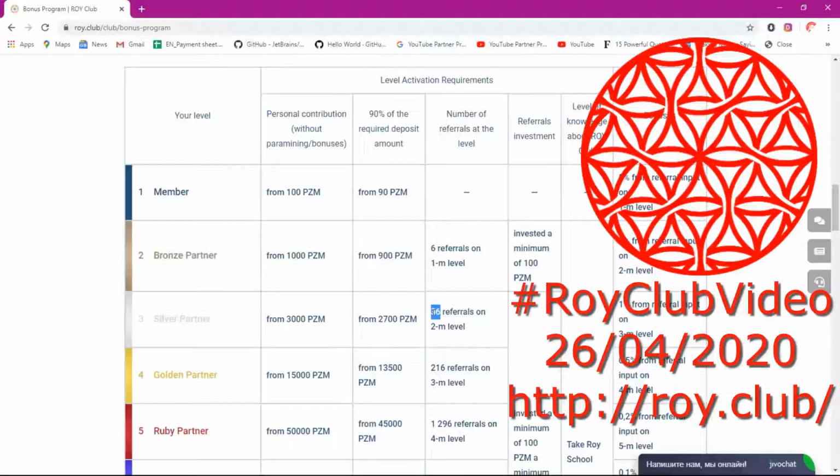Then another thing is that someone can withdraw their Prism and leave a zero balance, but before the end of 3 days, that person puts in some Prism again, like 90 Prism and above, which is above 100 Prism. Then when the 10% is taken, he or she remains with 90 Prism. So that means the account will not be deactivated, because he has put in before the 3 days end. That means if you were missing one referral who had withdrawn all their cash, then when he invests again, you can go back to your partner level.